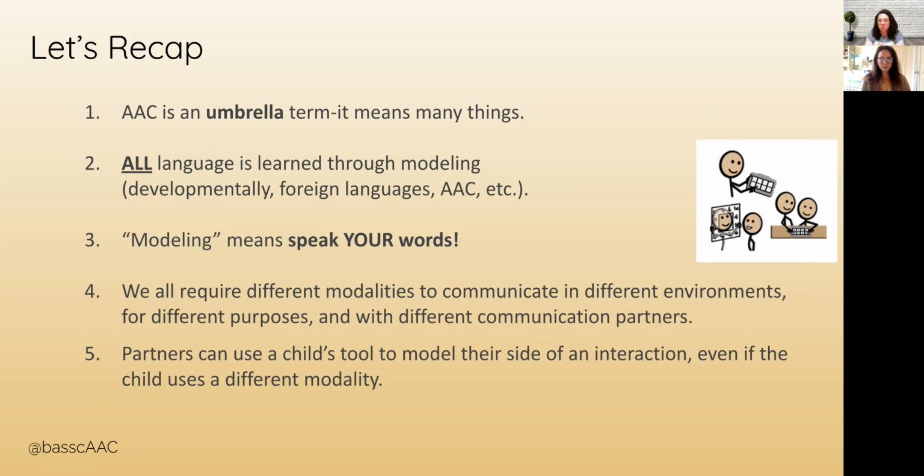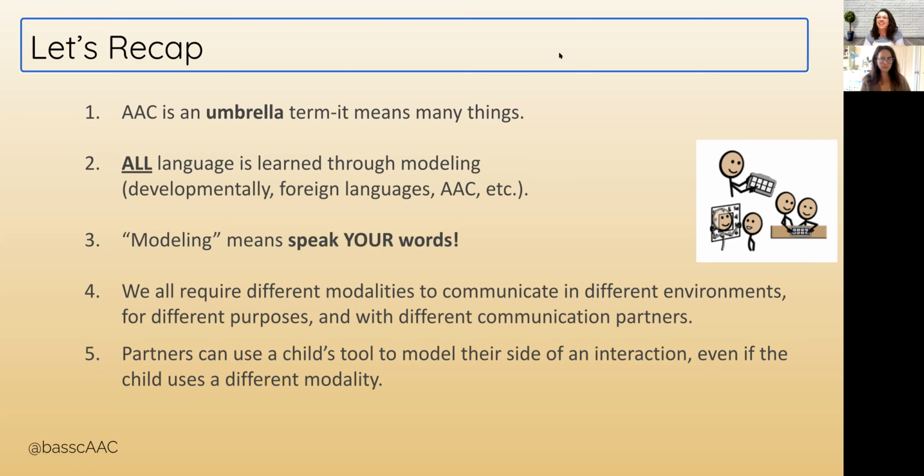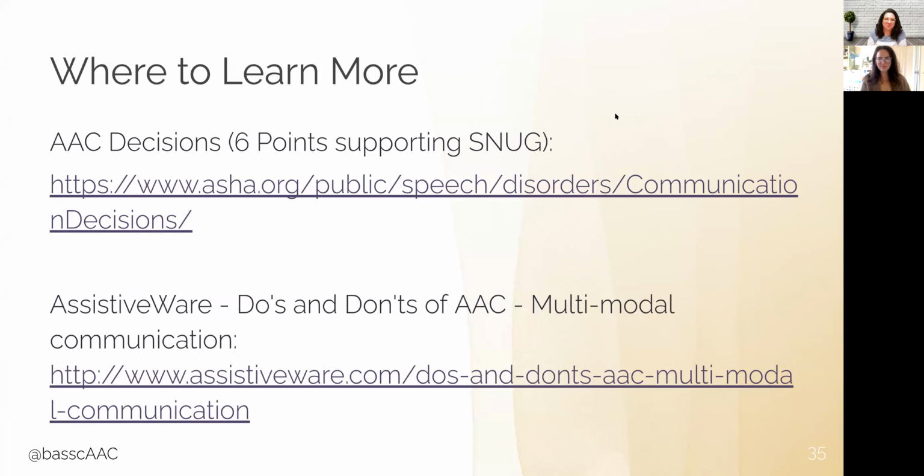Partners can use a child's tool to model their side of the interaction, even if the child uses a different modality. So again, just reinforcing, the child may have used an unaided form of communication, a gesture, to communicate a request. We're going to honor that. We're going to provide them with whatever they requested, but at the same time, we're also going to teach them by providing aided language input on words that they could use on their AAC system to make that same request. But we do not require them to repeat it. We just show them how to do it.